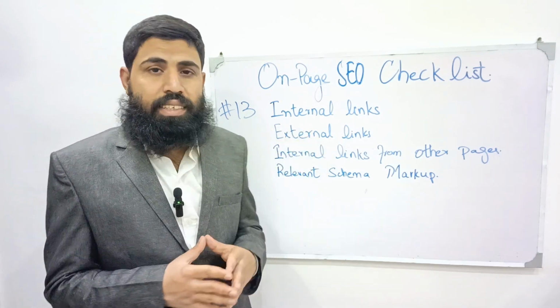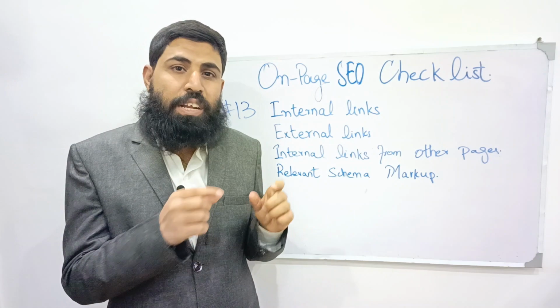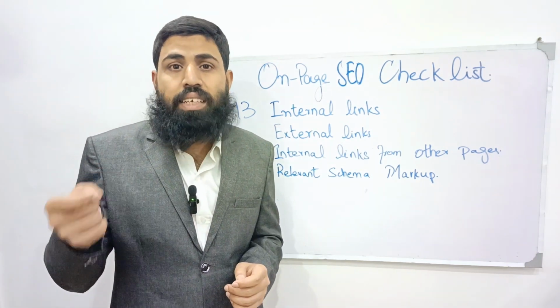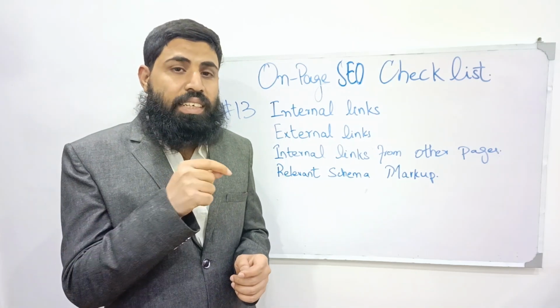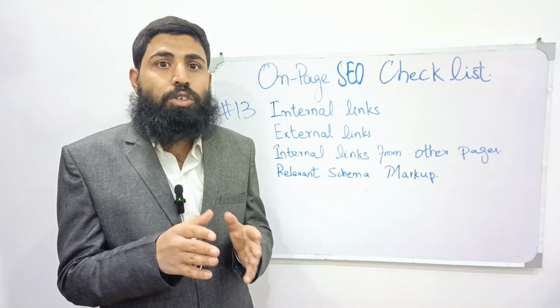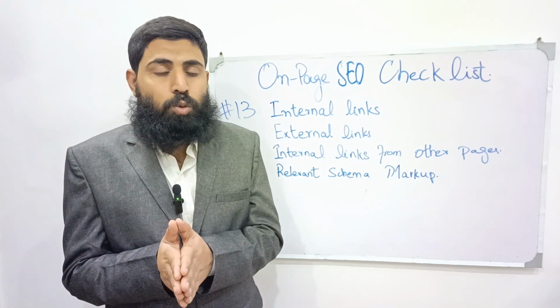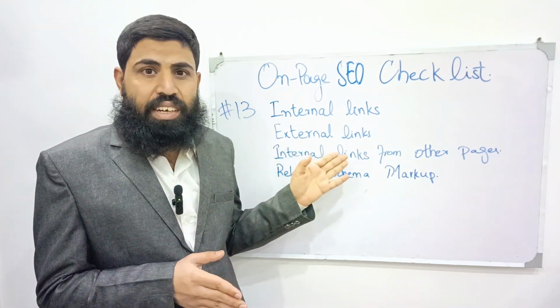First is internal links. Let's say you are sharing some information, but only a brief part, not detailed. But you do have detailed information in another blog post. You have to take that link, place it inside that paragraph, and let your readers know that you do have detailed information about that in another blog post. That's called internal links.